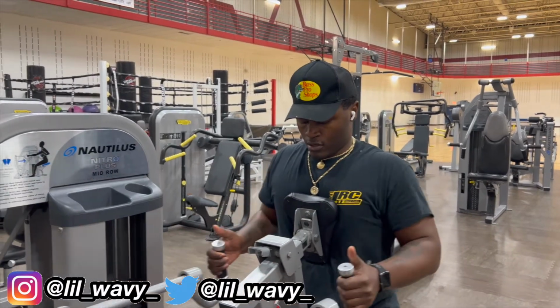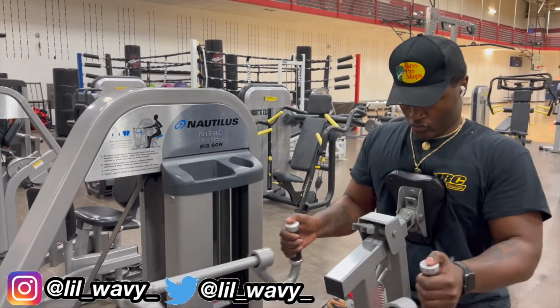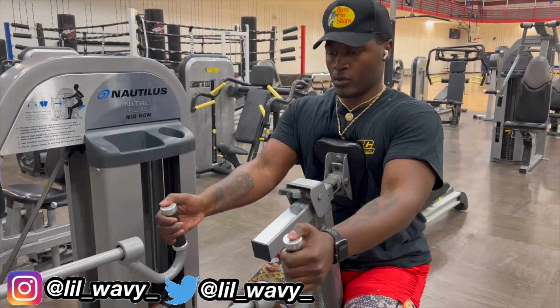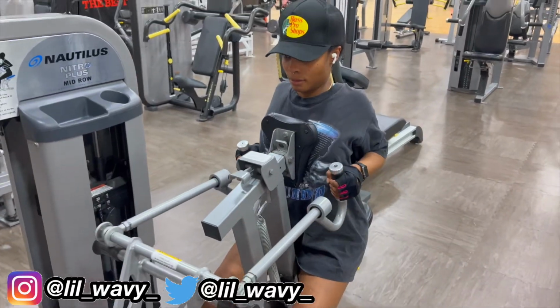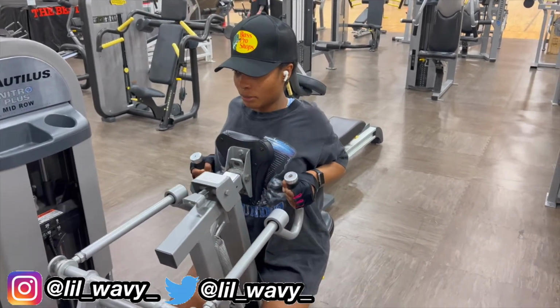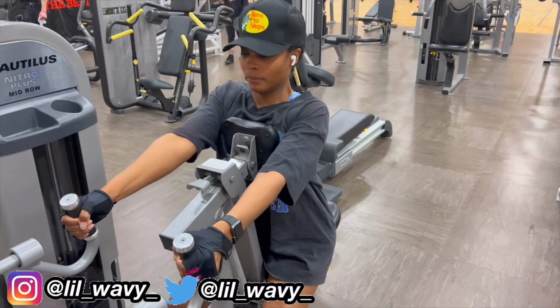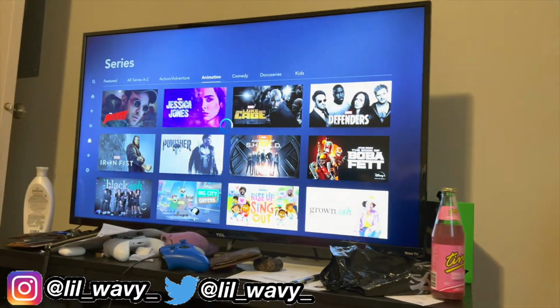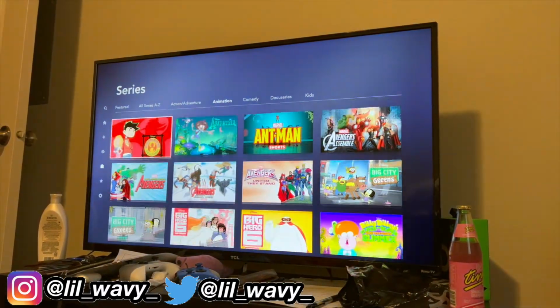So today we worked on arms, and when I tell y'all, them workouts that we were doing, I was just sweating bullets. I was so tired, my arms just felt like they were falling off the bone, real talk. After our workouts, we decided to go get some curry goat from the Jamaican restaurant, and we were going to catch up on The Proud Family.